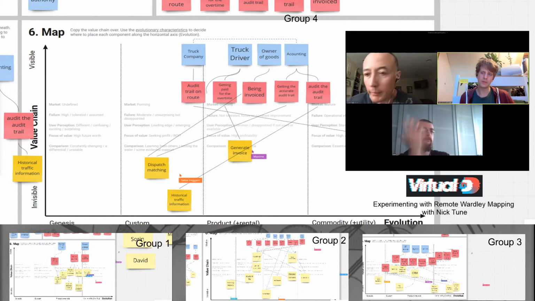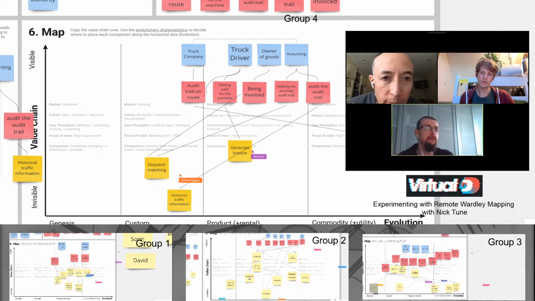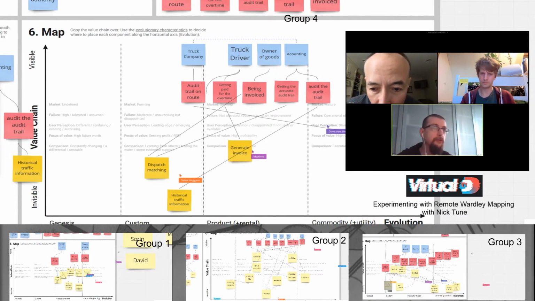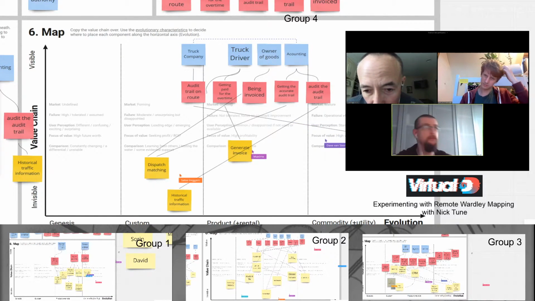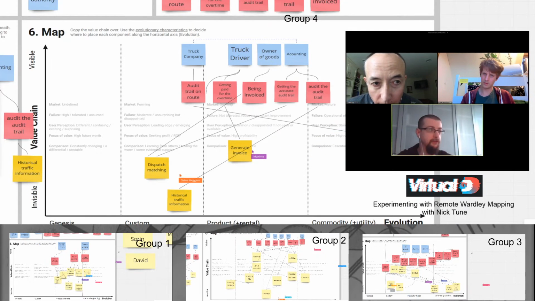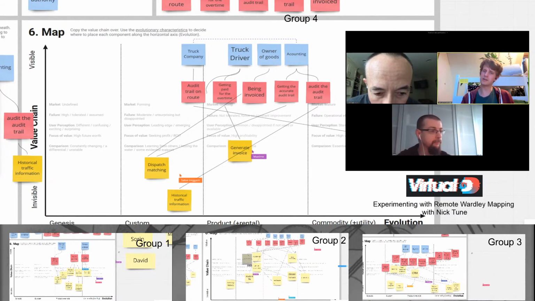But for example, what really confuses me is the GPS location of the truck. This whole system depends on the GPS location being accurate. If that's not accurate, then this whole system breaks apart. So the value is enormous. However, the visibility is extremely low. It's somewhere in the software, in the hardware. It's hidden. So is there something in between then?